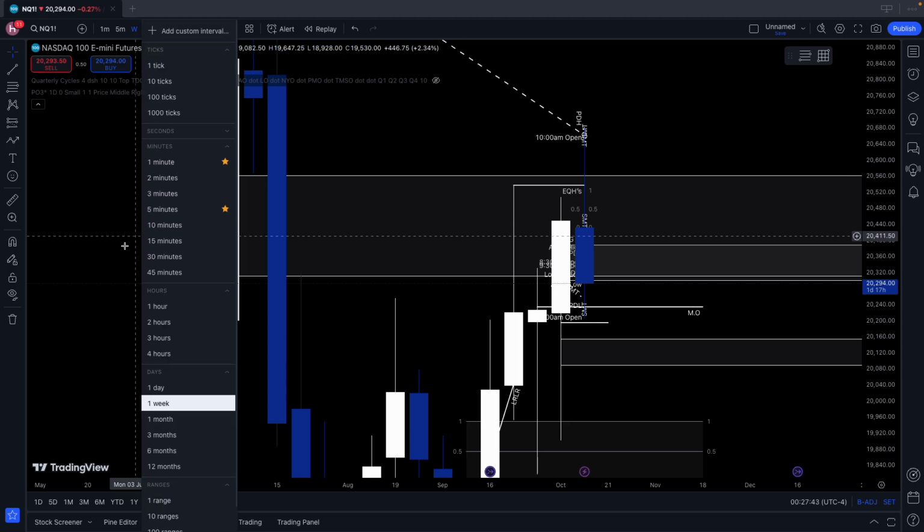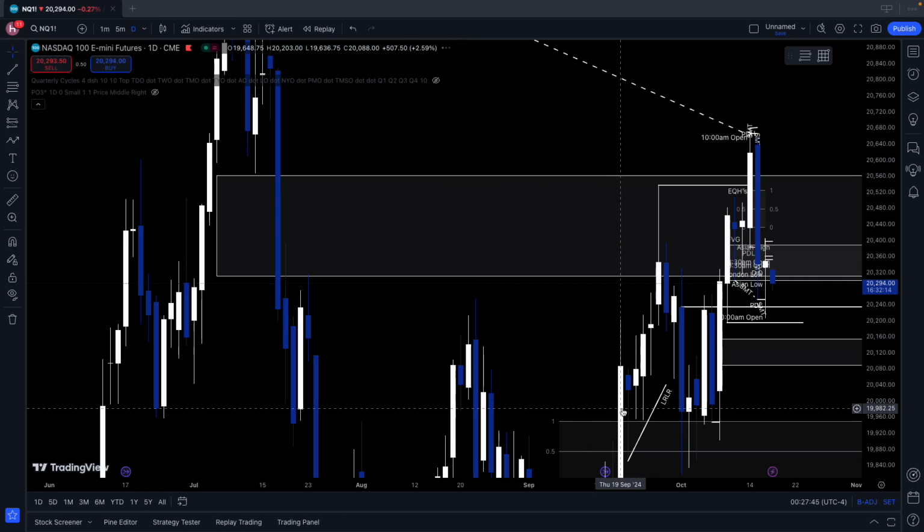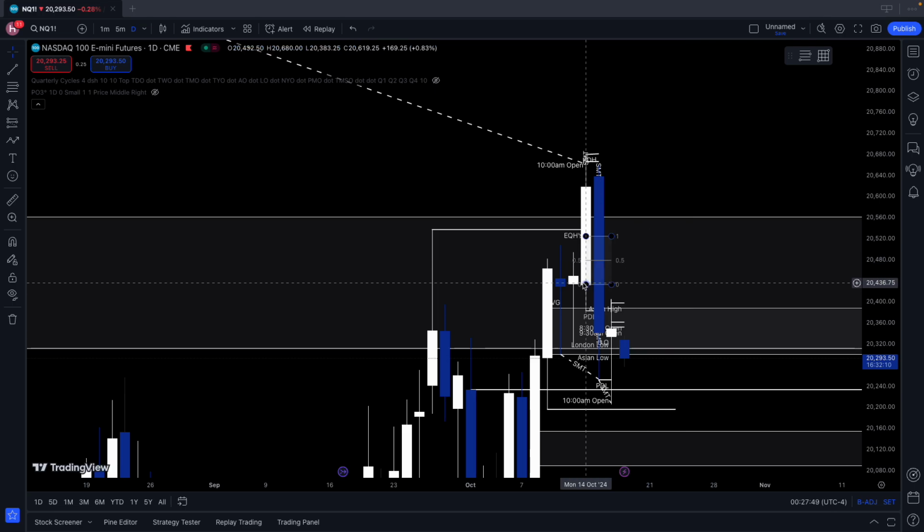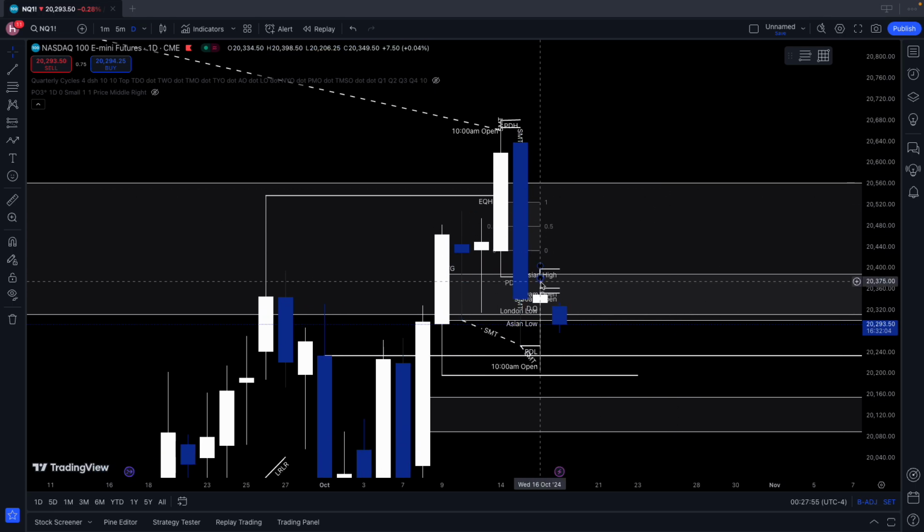Then you drop down to the daily. Pretty much what I'm seeing here on the daily now is this was Monday. Monday traded this high, sweeping it out. Tuesday's now trading lower. So right here, this looks pretty bearish. And then we swept out Tuesday's low. So I was looking to see if Wednesday could trade higher for a Tuesday low of the week. But now we're seeing how Wednesday traded. So I'm expecting lower overall in the week.